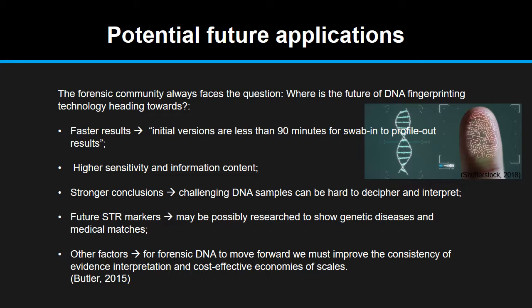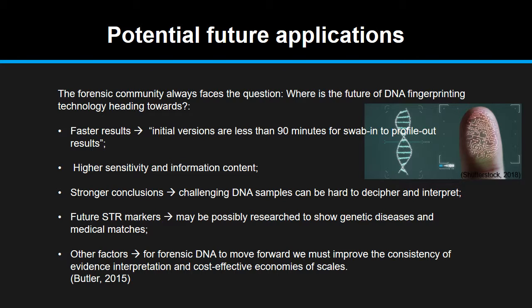Higher sensitivity and information content. In the future, there will be higher information content and detection sensitivity. Even throughout the years, we have seen the development of higher amounts of data being recovered from biological evidence. The future of more powerful information in DNA analysis can include better detection sensitivity and higher information content from core STR loci, genetic markers, and higher information from sequence analysis.